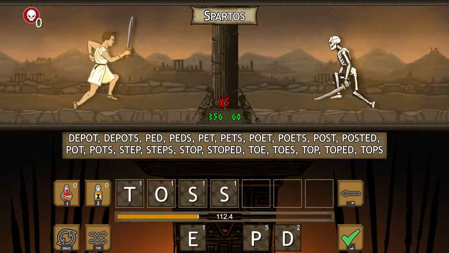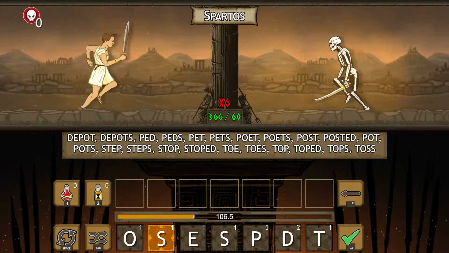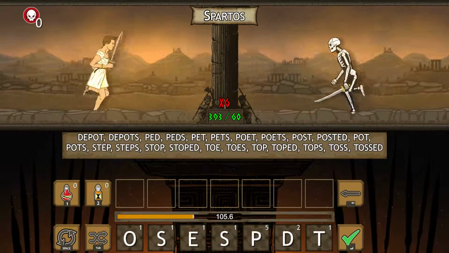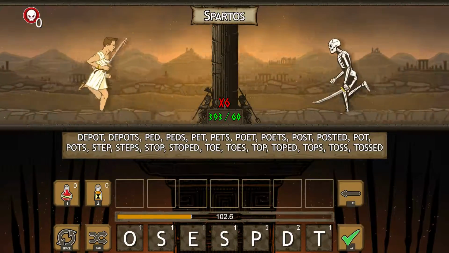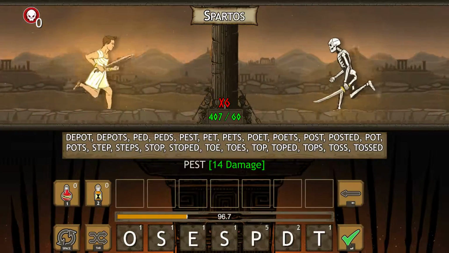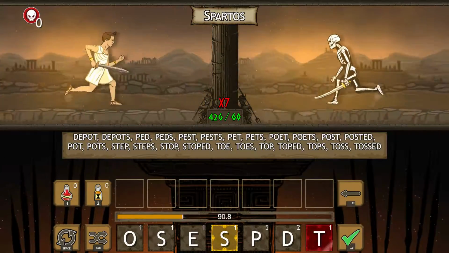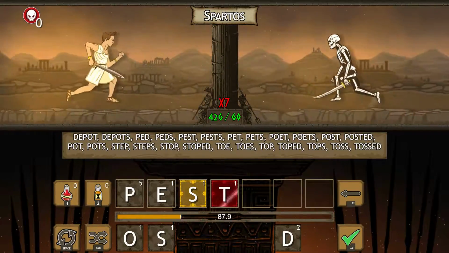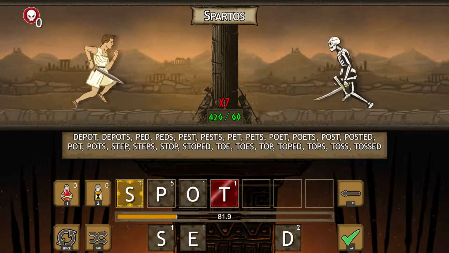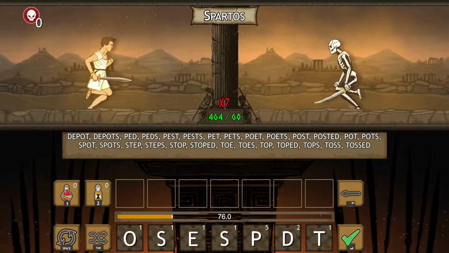How about TOSS? Well, it seems like it just keeps squeezing in words. TOSSED. Maybe it slowly eliminates things off the top of it. And I'm sure we did pest. No, we didn't. Pest. Did we do spot? I feel like we're going in circles now.